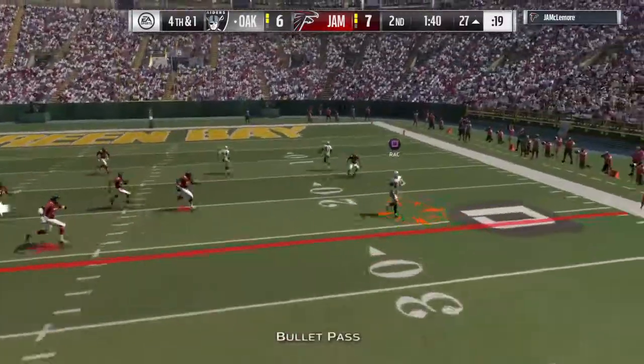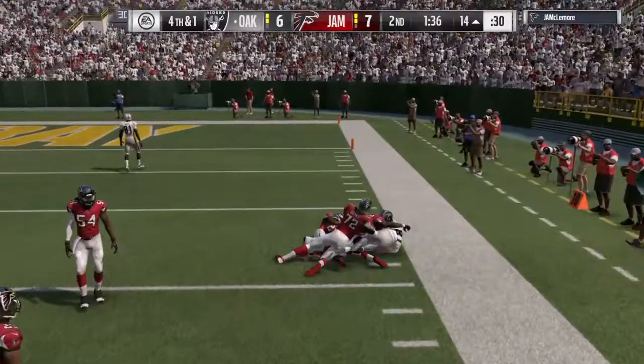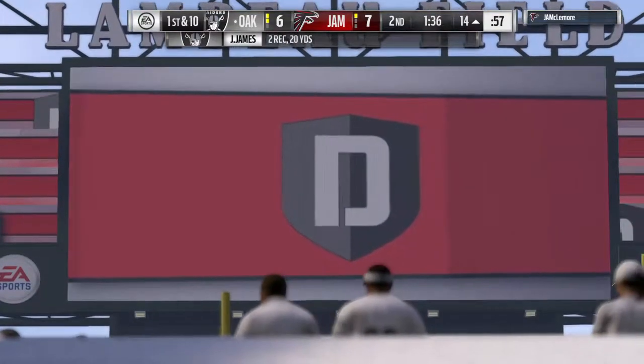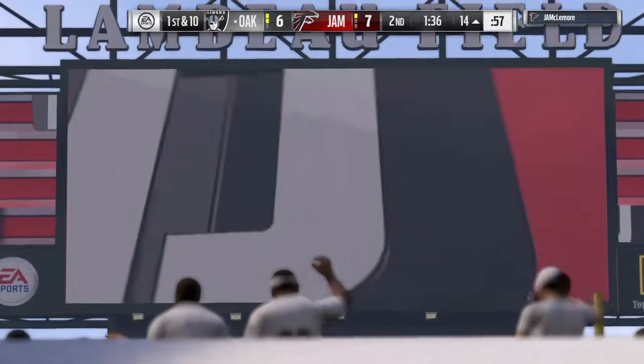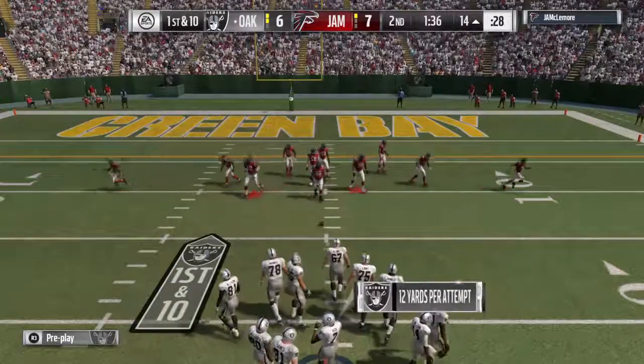From the shotgun, he'll look to throw. And James has it. And brought down, but not before he was able to break the tackle, and the extra effort moves the sticks. And the Falcons going to use another timeout. So that means they're down to 1 remaining here as we head toward halftime.